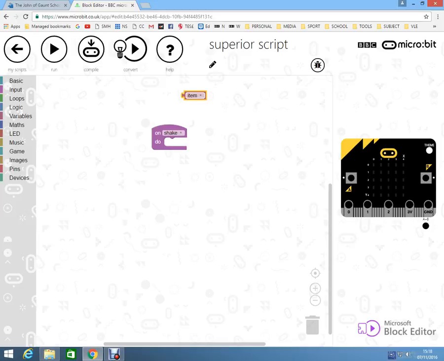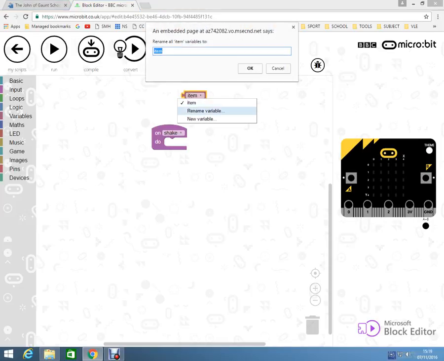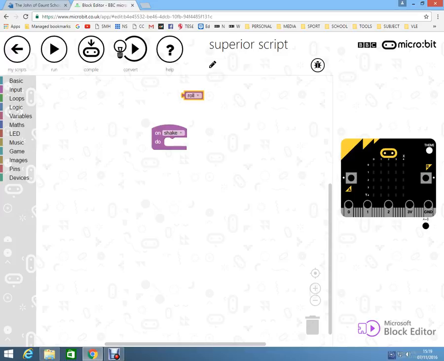Now this is a variable, but we want one called roll. So if we rename this to roll, as in dice roll, whatever the program generates in terms of a number, we want to store it in this variable.